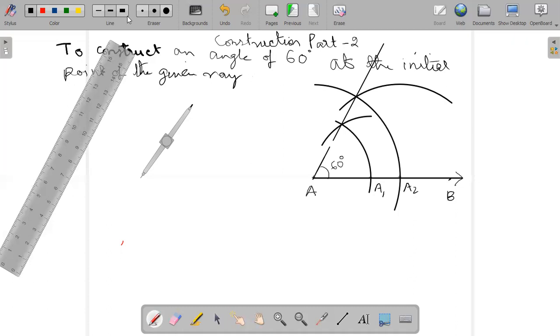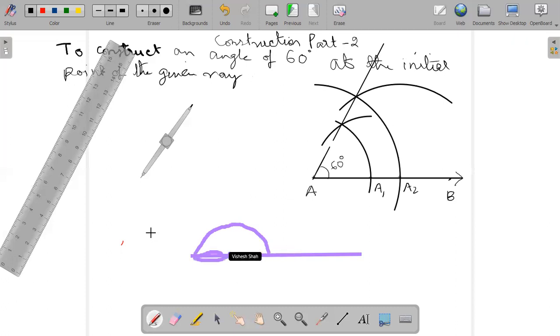Vishesh: Sir, if I do this 60 degrees by another method, is that okay? Yes, 60 degrees we need to construct, that's the main aim. Which method? Tell me. Sir, I draw a line segment, then with a particular radius, I draw a circle. Here I draw one line like this, and then with some radius, I draw one circle here. Suppose this is the radius.